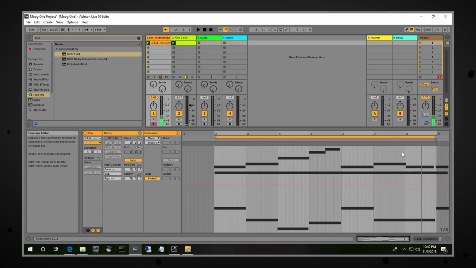Anyway, so yeah, it's a lot of fun playing with this. There's a lot that can be done. There's a lot that I still need to unlock on here. But I do find that the massive amount of controls on the panel is very, very nice and intuitive to get around.